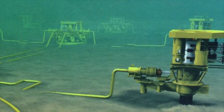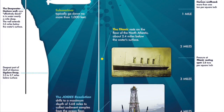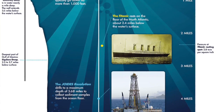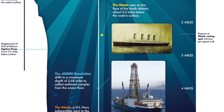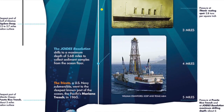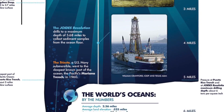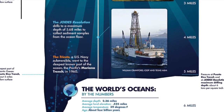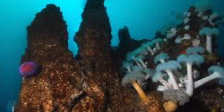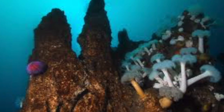Unfortunately, we know so little about the deep sea that we are unsure of all the effects humans are having on the ocean. We have only sampled such a small portion of what the ocean has to offer, and we are yet unsure of everything humans have done. There are currently no endangered species that reside in hydrothermal vents. A scenario in which many vent species could become endangered would be an increase in deep water mining — once large deposits on land are used up, we will turn to deep water mining, which could prove destructive to hydrothermal vents. There is still very little known about hydrothermal vents because they were only discovered in 1977, but as we learn more, we will be better able to understand this ecosystem.